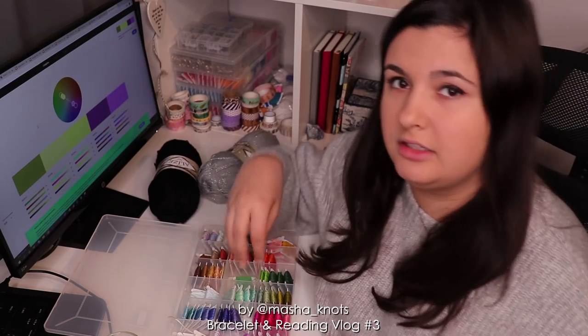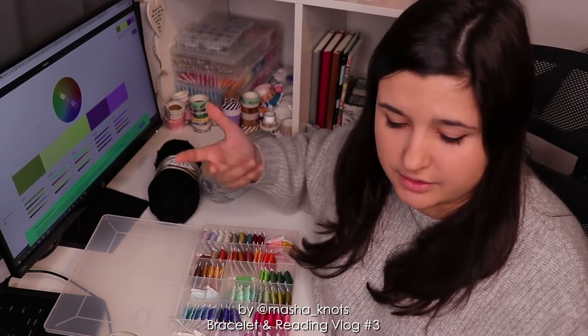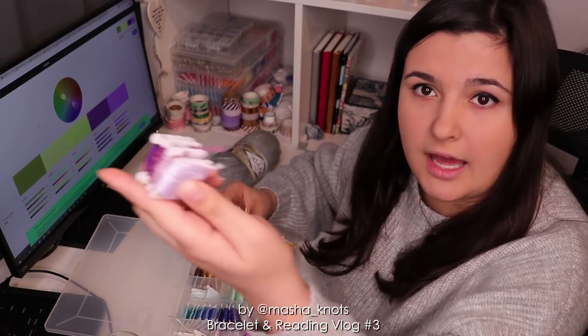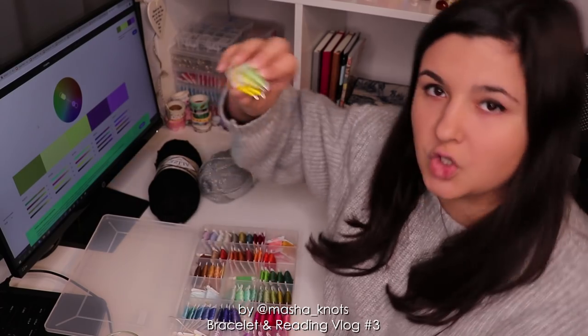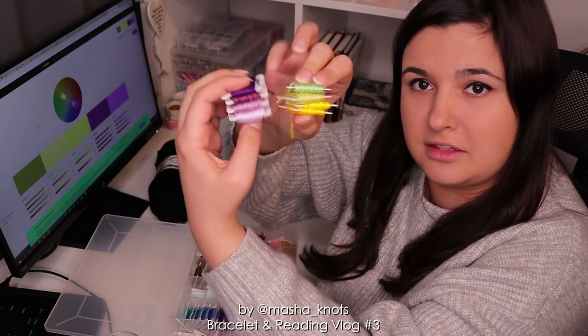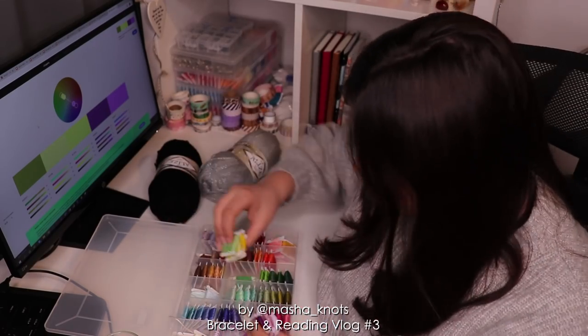So you basically can look at these to give you ideas for color combinations. But when it comes down to the nitty gritty, you have to just sit down and sort through your collection and figure out what colors go together. So right now I'm looking at a purple color gradient, and I'm thinking of doing some kind of green and yellow with it, but I don't think that these colors necessarily go that well. So I'm still figuring out what colors I want to do.